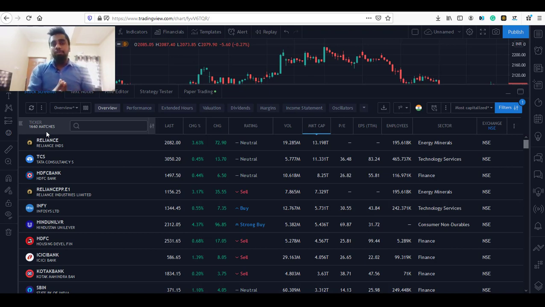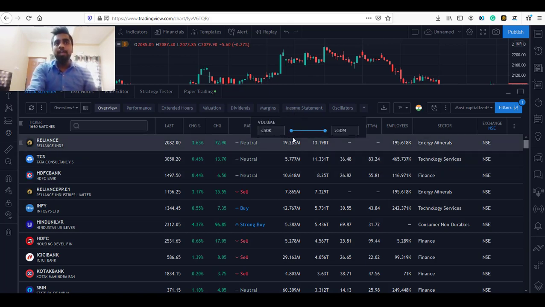But we're also going to use another filter, which is volume. Volume is the number of stocks bought and sold in a specific time period, and we are looking for short-term trades. So we want a stock that many people are trading. For that, I'm going to select 2 lakhs of volume. Lesser than 2 lakhs, I'm not going to trade. So click on the parameter button again, and we have to select 2 lakhs.